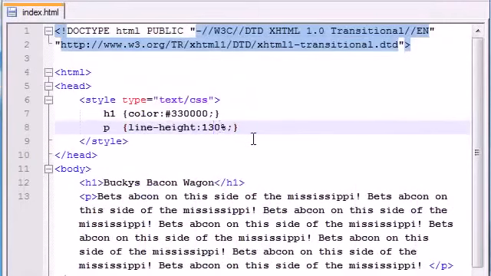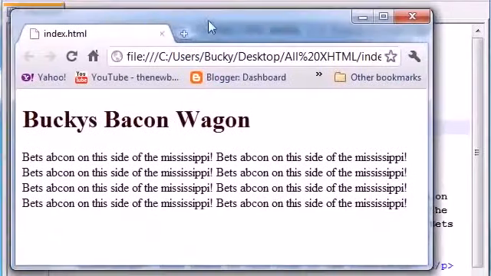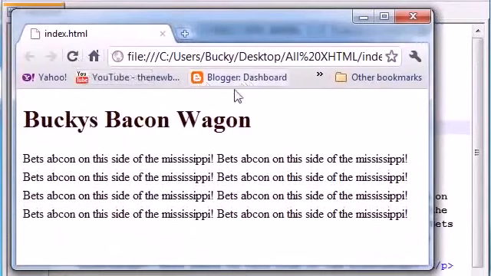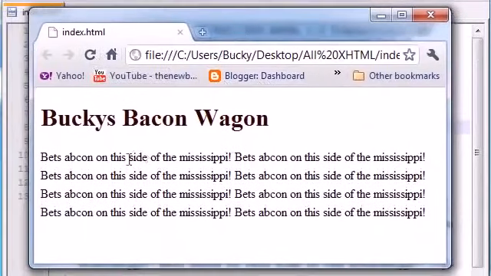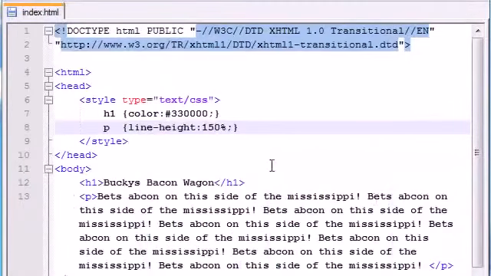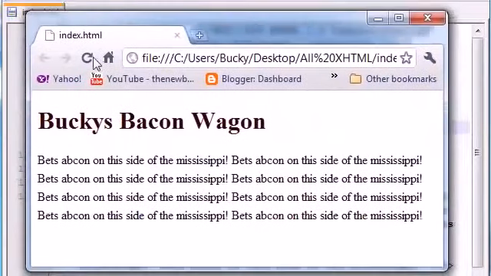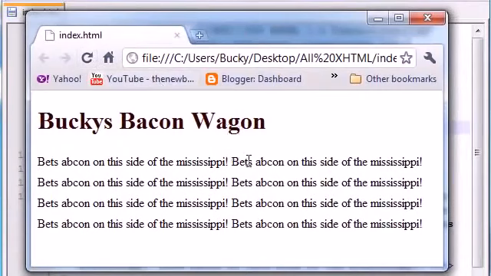Okay, let's try this one more time. There we go. So I changed it to 150%, and as you can see, the line height grew. Or, well, I mean, I can't even explain it as well. I can just show you. So let me change this to like 170. 170 is good enough, and I'll show you guys one more time what happens. Right like that. So what happens is you get more space in between your lines, aka line height.